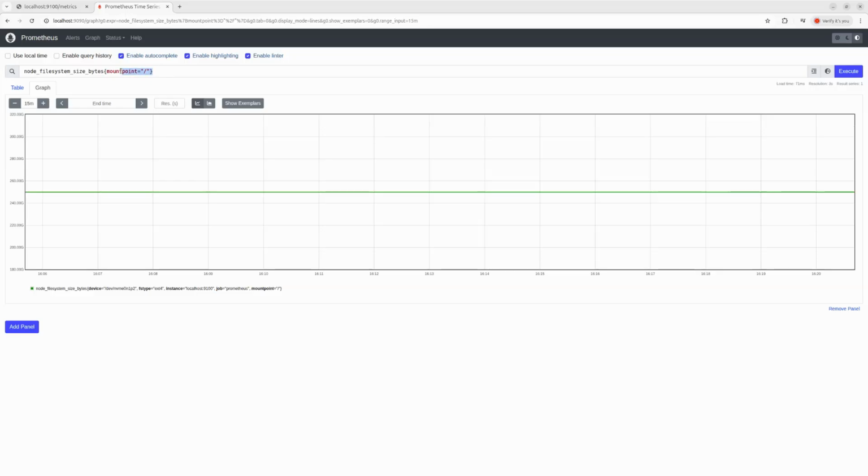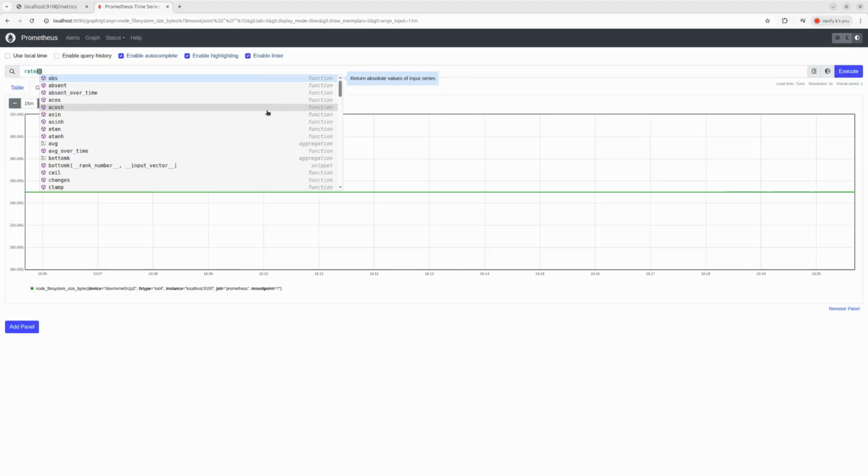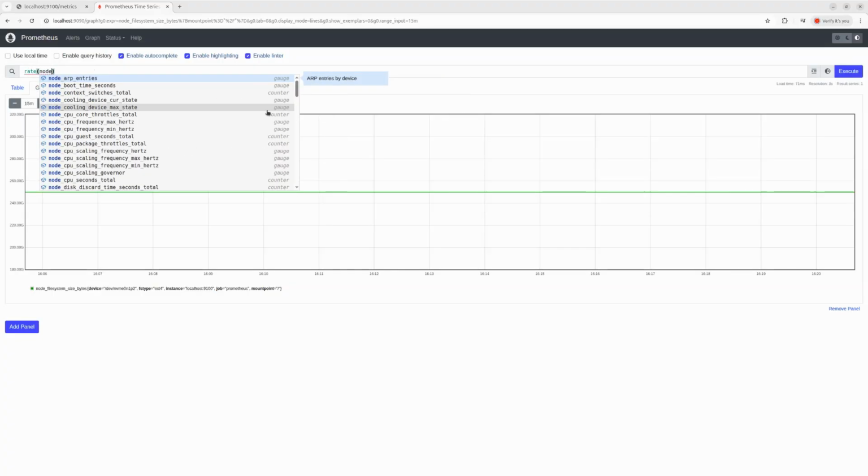Sometimes you might also want to check the input-output of the disk. For that we can use, for example, node disk read bytes.